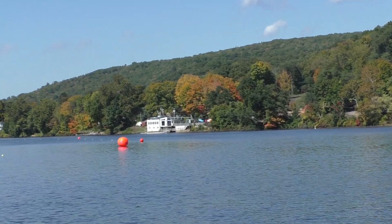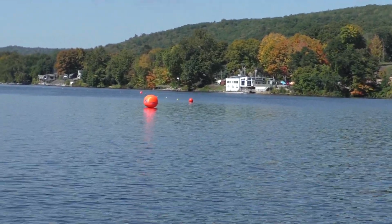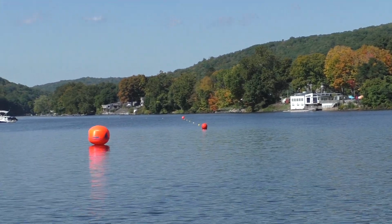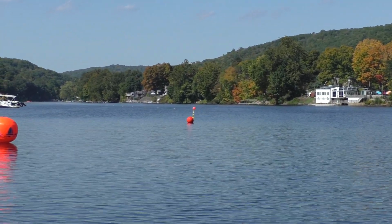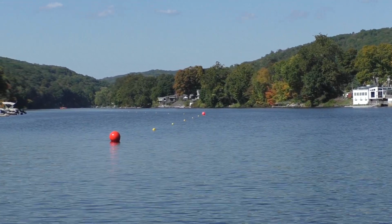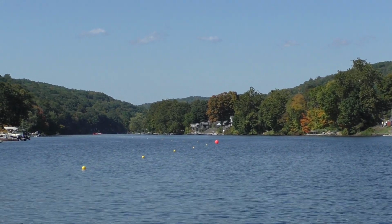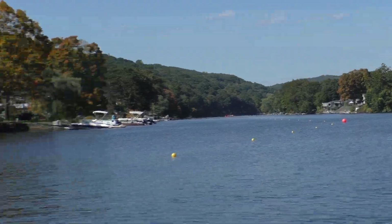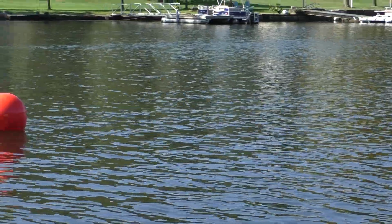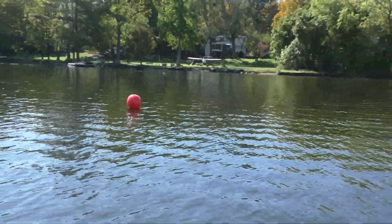And then we've got kind of a 2 or 3 part turn here. We've got the big orange buoy, a 2-foot orange buoy, a small yellow line of buoys, and then the final turn of the course is that final orange buoy that you see, the 3rd orange buoy up there. So at that point, right here at this buoy, we're approximately 1,000 meters from the finish line at this yellow buoy, wherever it is, right there, or that red buoy, I mean.